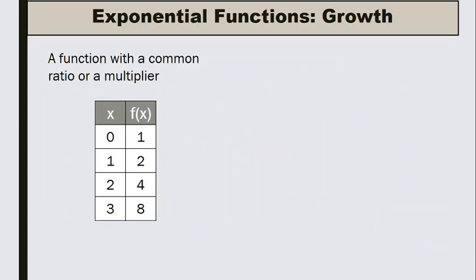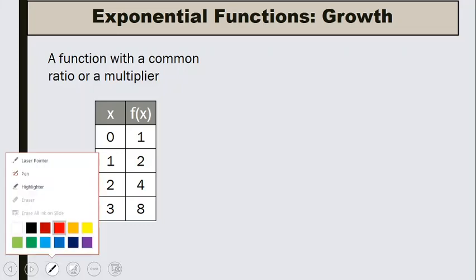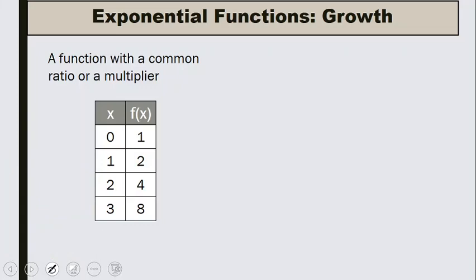When you have an exponential function, you are talking about a function with a common ratio or a common multiplier. That means, like, you are given these values in this table. When we divide the subsequent term in the table by the previous term, in this case, we have 2 divided by 1, so we have 2. And you can see that the table is chronologically increasing, just like 0, 1, 2, 3, so they are not jumping any values. In this case, 4 divided by 2 will be 2, and 8 divided by 4 will be 2.